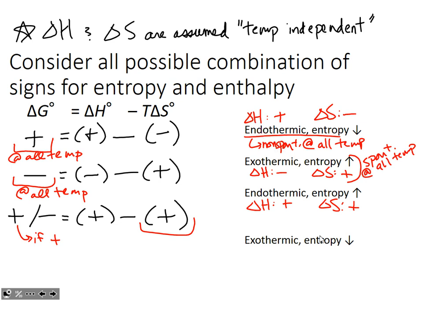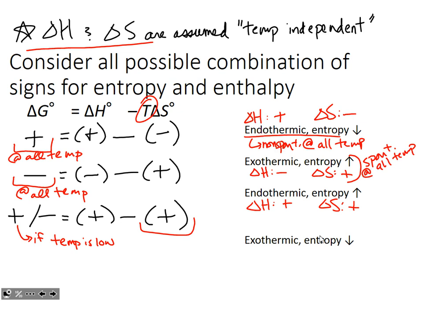Well, what could make that second bit small? It's not going to be the delta S value because that's locked in. That's what I mean when I say that delta H and delta S are temperature independent, meaning delta S is not what's making that second bit small because delta S is a fixed value. What could make that second bit small? Your temperature. So if that second bit is small, meaning if temperature is low, then we can get this positive value for delta G when you have a positive minus a positive.